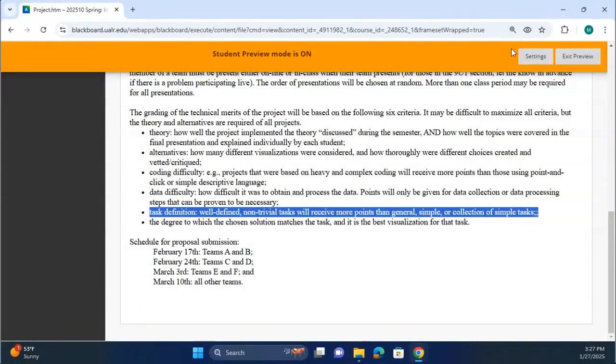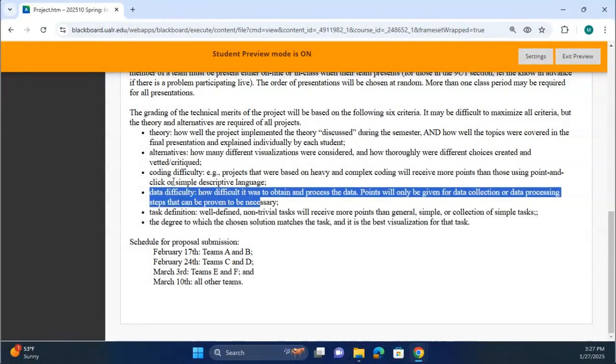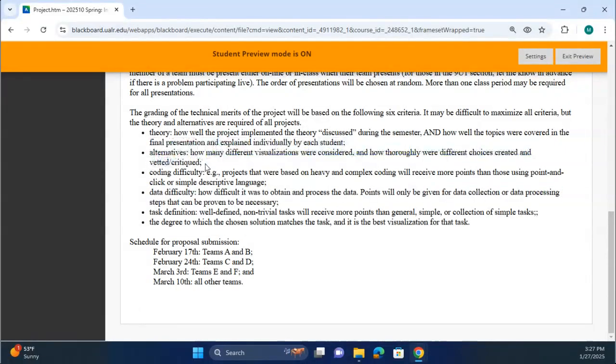You can change it at any time. Again, you can change the task. You can change the data that you have, and you can change your visualization. Everything you work on during the project, during the semester, counts because of the alternatives. So even if you made some changes and you have to drop a few things that you put effort in, it's still going to count. It's going to become your alternative at that point.